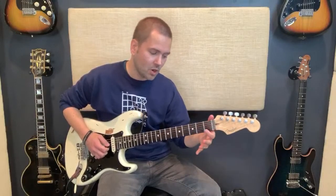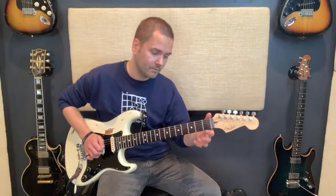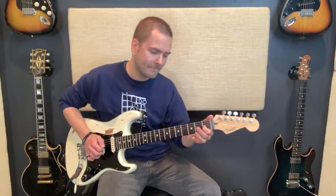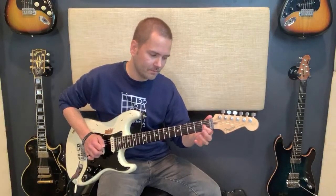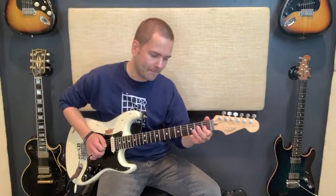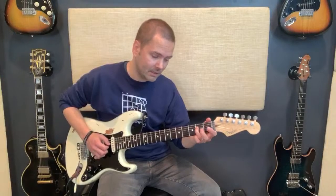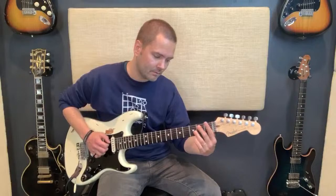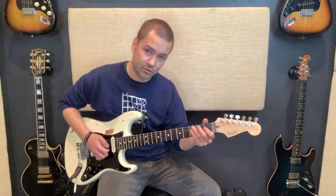But we're going to go from the minor third, the open G, to the major third by way of a hammer on. So you hammer on from 0 to 1 on the G string, first finger. And then I'm using my third finger for that D note, second fret of the D string, and then second finger for the second fret of the A string. So just try that.